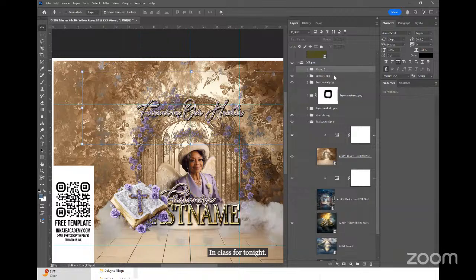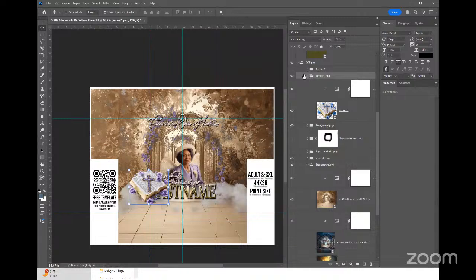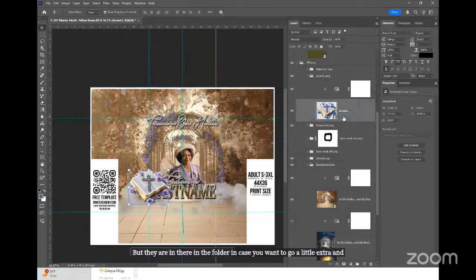Or just accent 1, that's all we're going to use. I want to make it simple. So I'm hiding them just for class. But they're in there in the folder in case you want to go a little extra and create some extra images. You don't have to though.